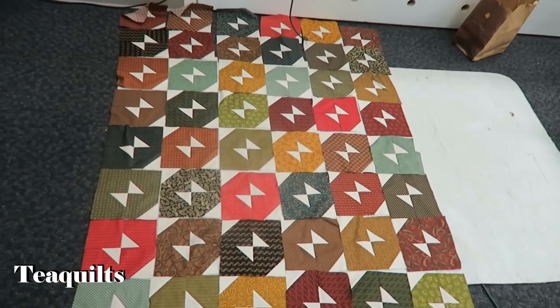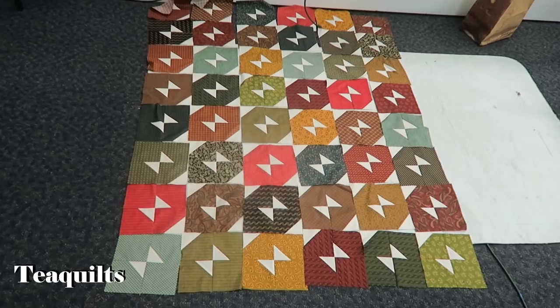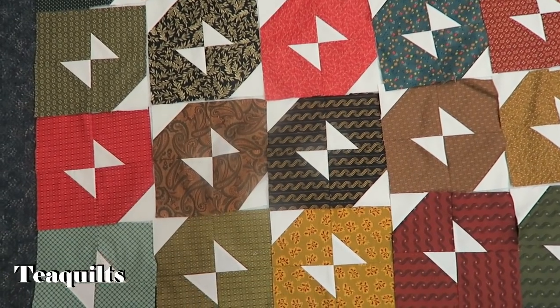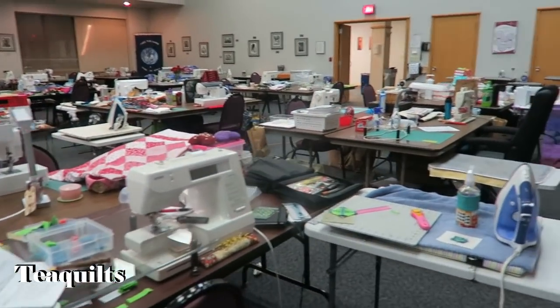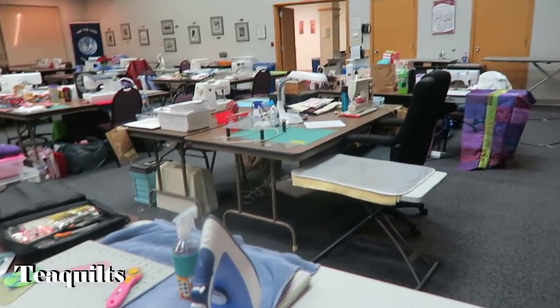But that is the actual pattern right there. But it's really pretty. Love the blocks. I could see that made in all different colorways and fabric styles, as far as bright, muted, Civil War, that kind of thing.